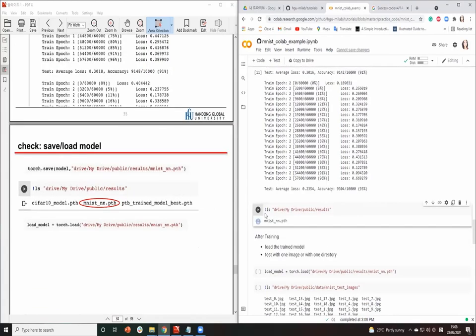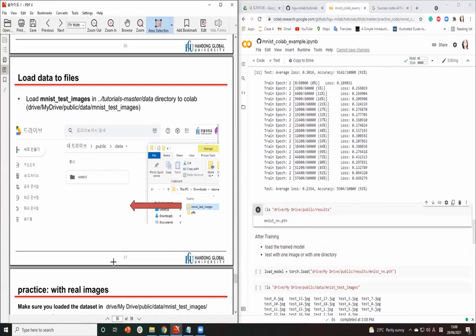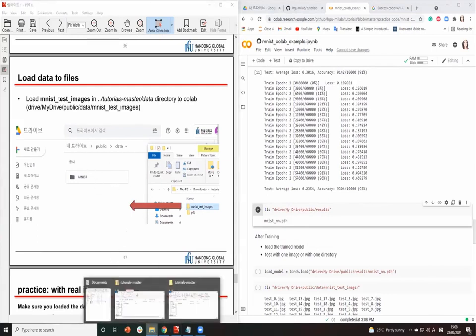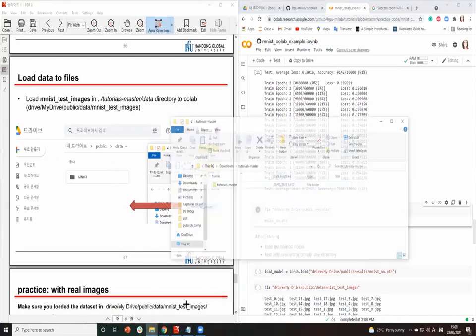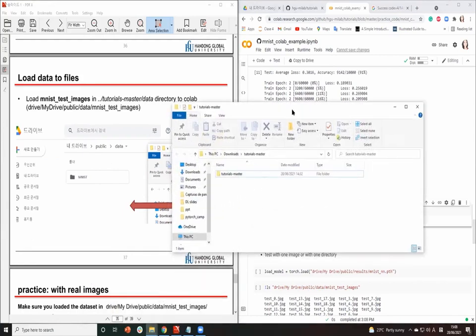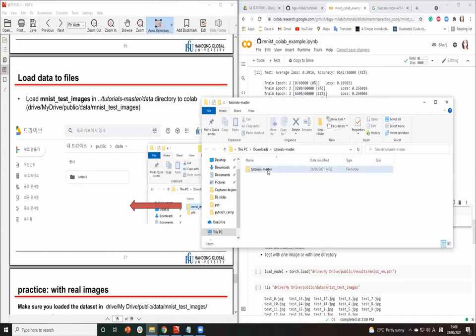If you run this, we are going to verify that our model was successfully saved in my drive public results. Okay, I'm going to move on. From the tutorial masters file that we downloaded at the beginning of the class, go to data, and you should have 2 data sets, MNIST test images and PTB.